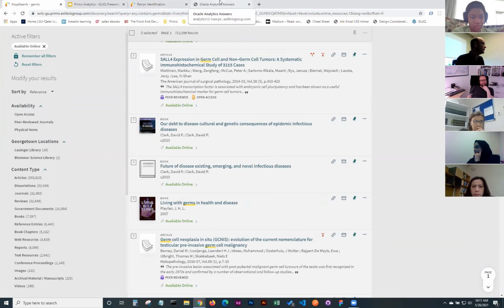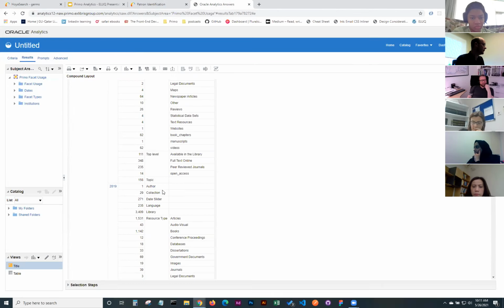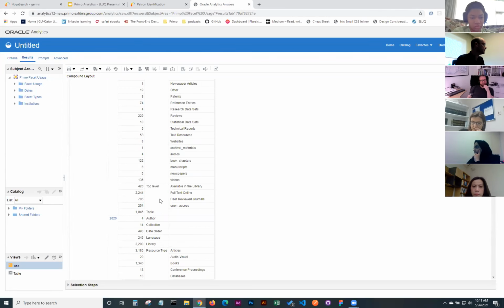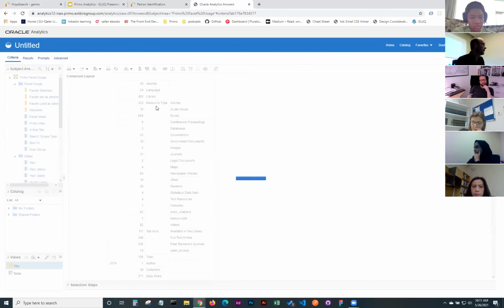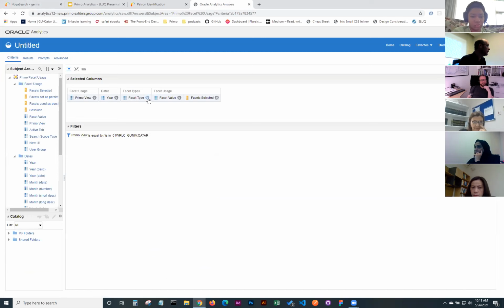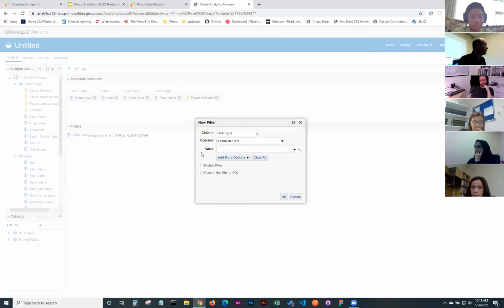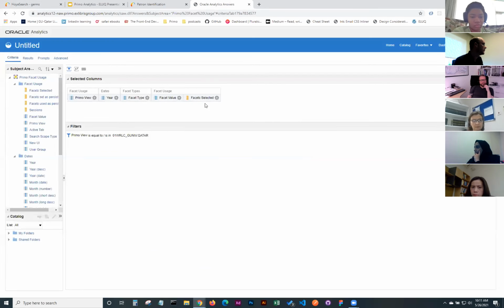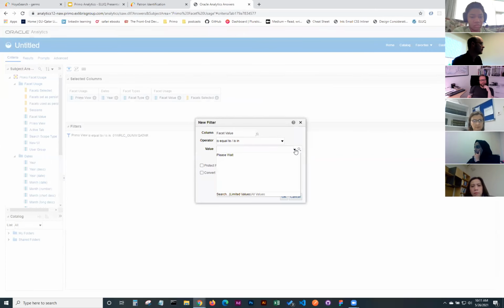So what I want to do now is go back and filter on top level and see that as just that area here. So let's go do that real quick. So let's see, facet type filter equal to. Oops, I did that backwards, sorry. Facet value filter, okay, here we go.